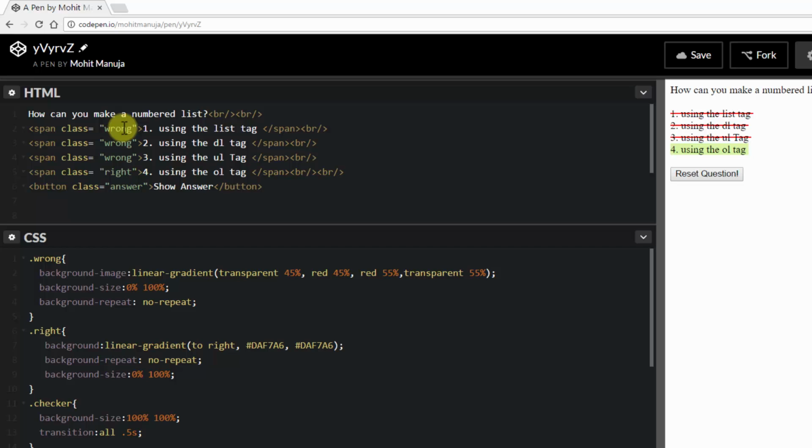If the answer is wrong, then we have a class of wrong attached to that, and if it's right, then we have a class of right attached to that answer. All the answers are encapsulated in span tags, and we have appropriately BR tags at several places to push in line breaks, and we have a button tag in the end. Right, that's very simple.